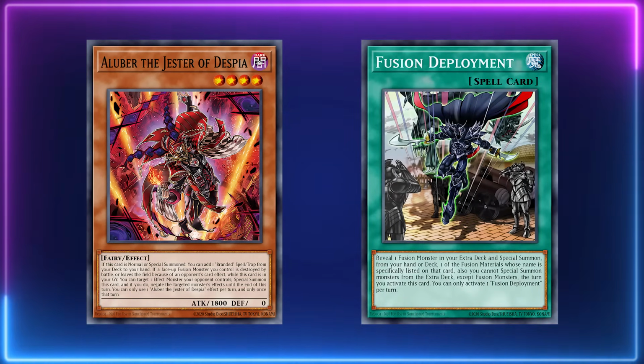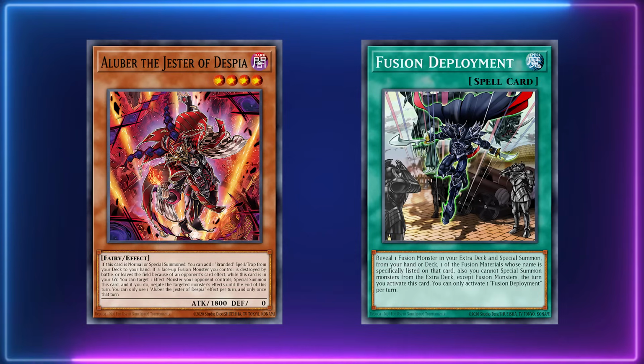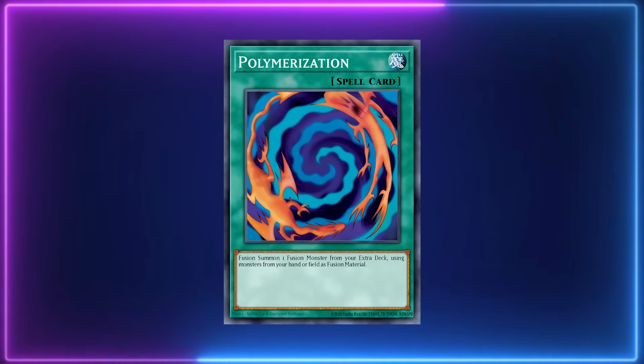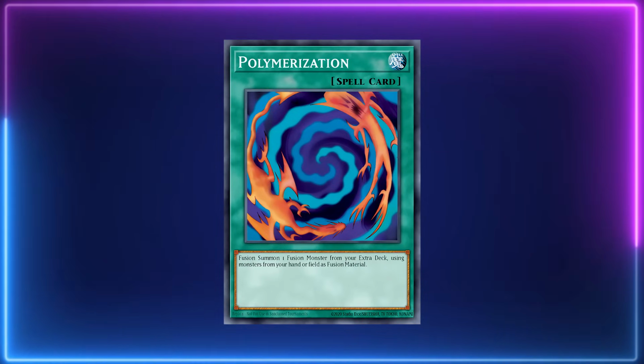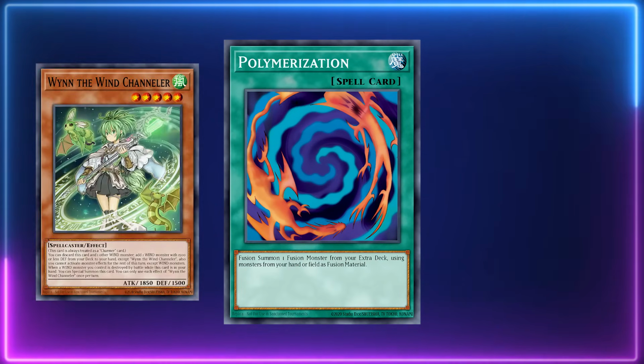We already have a few Aluber printings which were between $2 and $4 a copy before the announcement, and no one has ever said we need more Fusion Deployment. And yes, I like more poly reprints. I like when pack filler in general has some nostalgia to it, and I'd rather it be poly than Wind the Wind Channeler from Rarity 1.